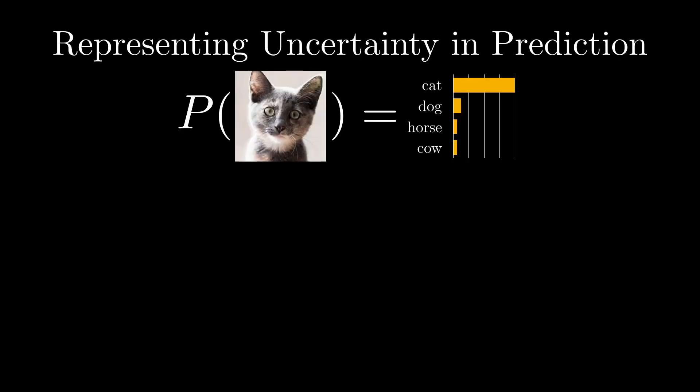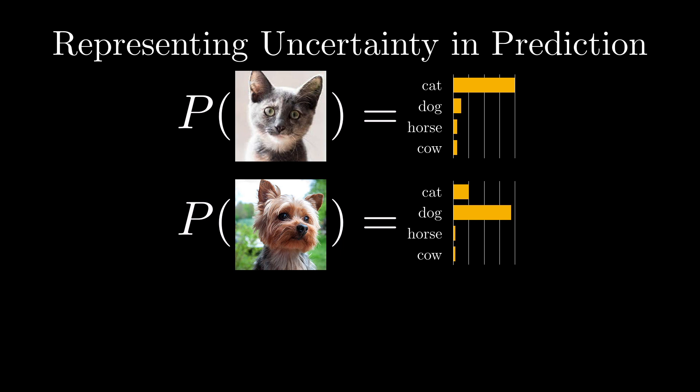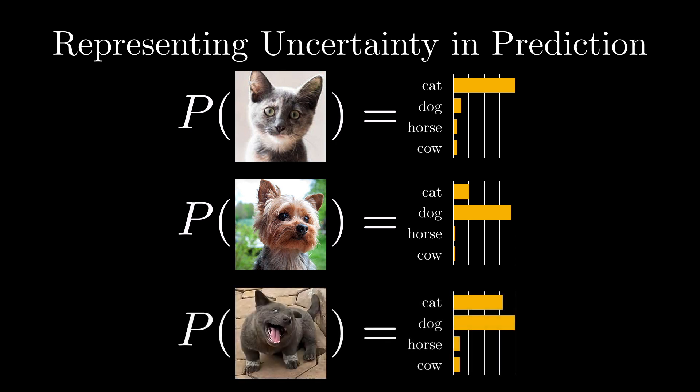Even in relatively straightforward classification settings, we still like to talk about probabilities. For example, imagine building a simple image classifier for animals. It's helpful both at training time and at testing time to be able to represent its predictions in terms of probabilities. Rather than saying definitely a cat or definitely a dog, instead, these kinds of classifiers put probability distributions over the different possible labels. Ideally then, when encountering a legitimately ambiguous piece of data, the classifier can represent its uncertainty.